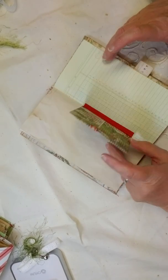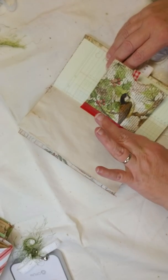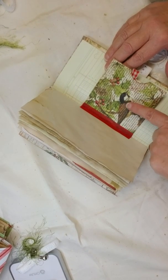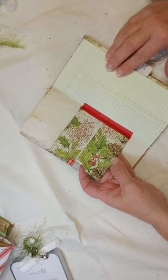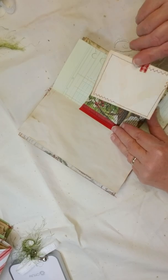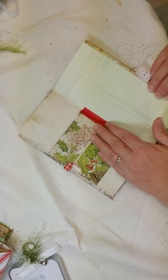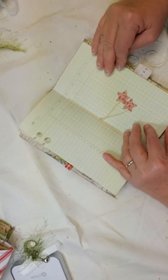In this one I used some washi tape to stick in one of the napkins — look how gorgeous this is! It's the decoupage napkin on a book page and it was just so colorful. Then inside I made a little collaged journaling card that sticks right in there — a little ribbon so you can pull it out. Love that. This has grid paper, there's my center stars.